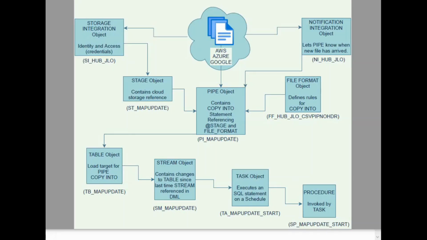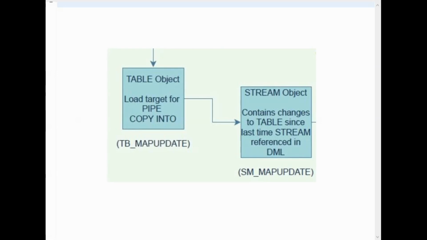It's demo time. Let's watch a Snowflake pipe in action. We'll be using DBeaver to run queries to view the processing while it's in progress. Before we start, let's verify that the map update staging table and its stream are empty, as they would be after the previous update cycle.